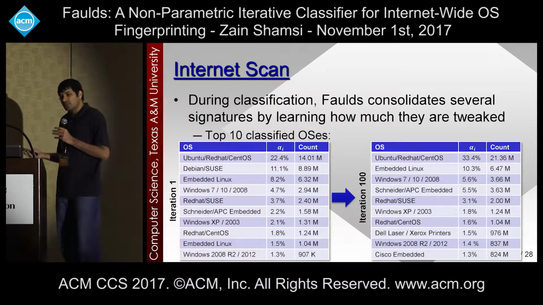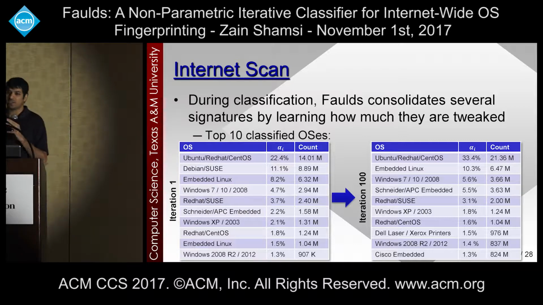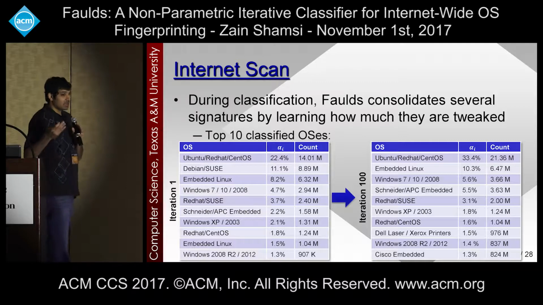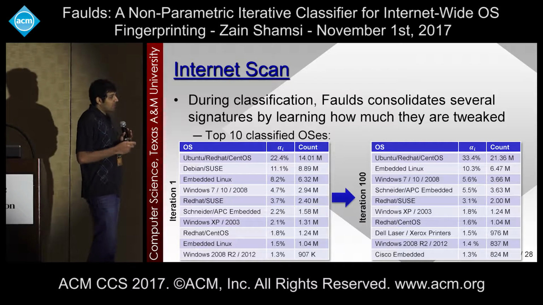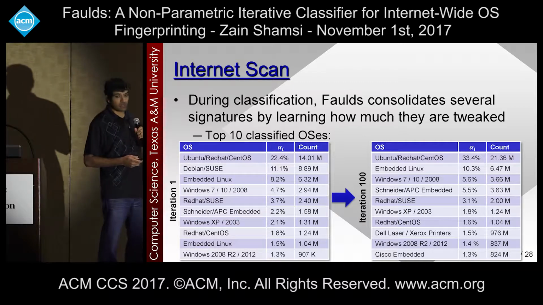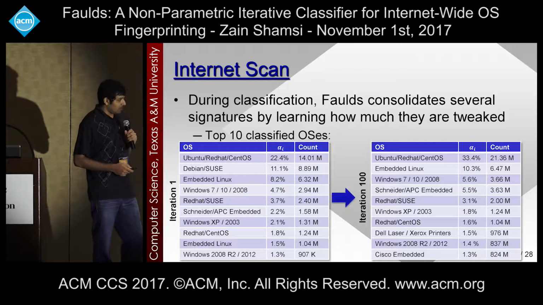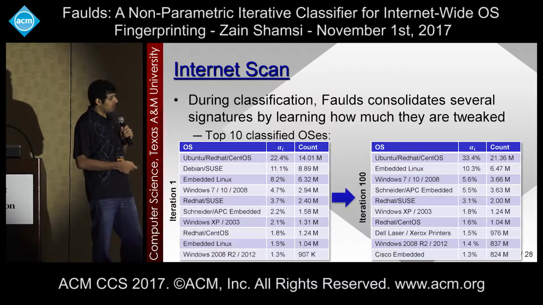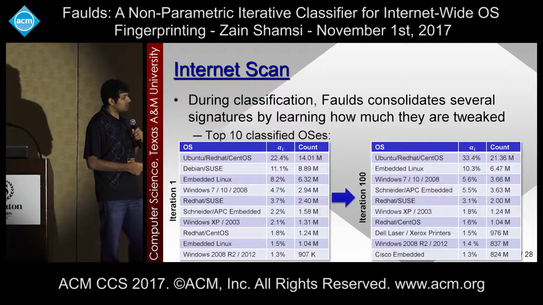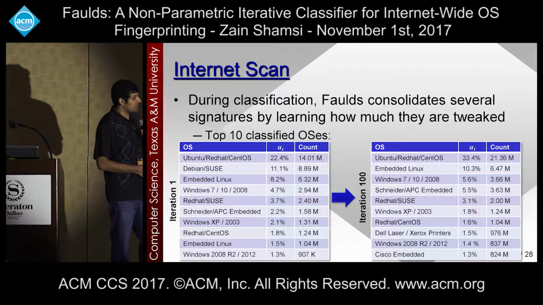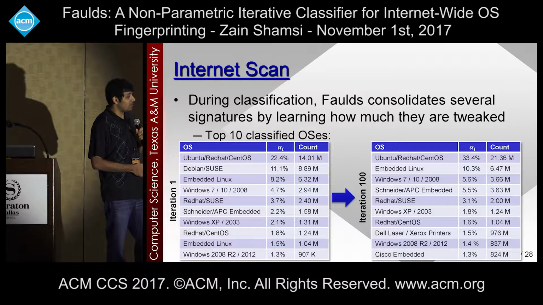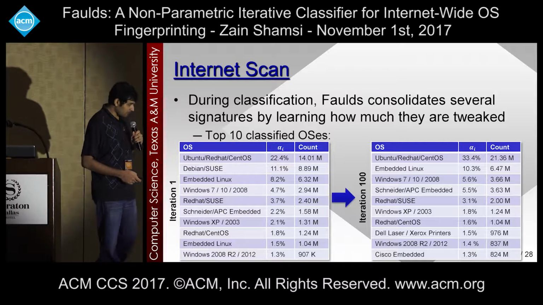Now, during classification, Faulds actually consolidates several signatures because it learns how certain signatures can be tweaked by users. So what actually happens is if we look at the top 10 classified OSs, in iteration 1, we have a mix of Linux here on the top, a sprinkle of Windows here, and some embedded devices as well.